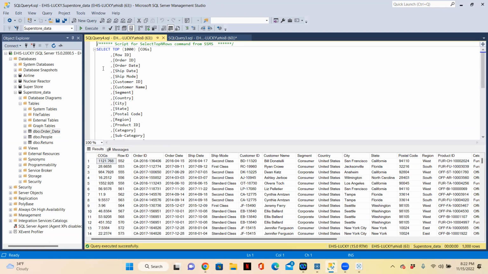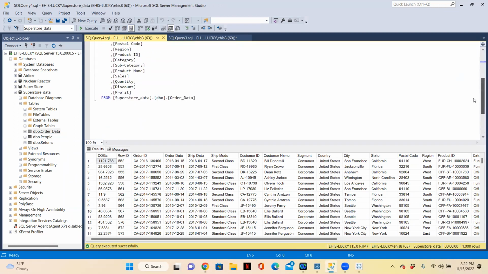I want to see how the fields here are organized, or what is the structure of this table that I want to query. Okay, so now the SQL will give me some default and give me the database here.